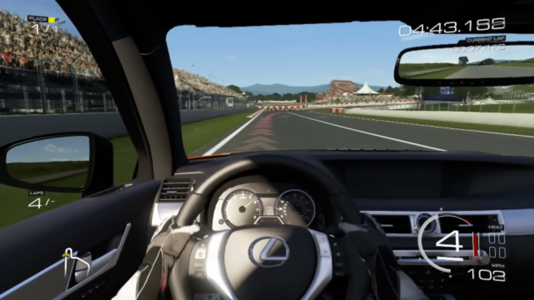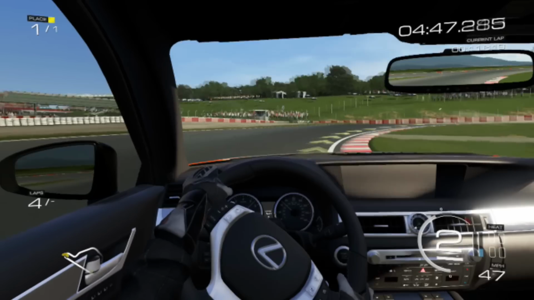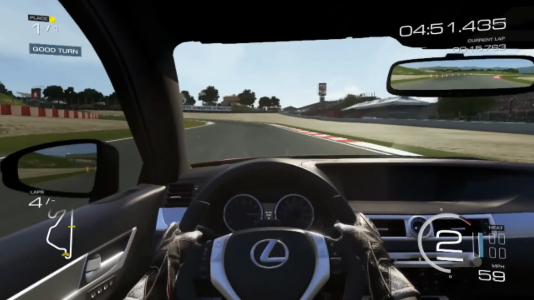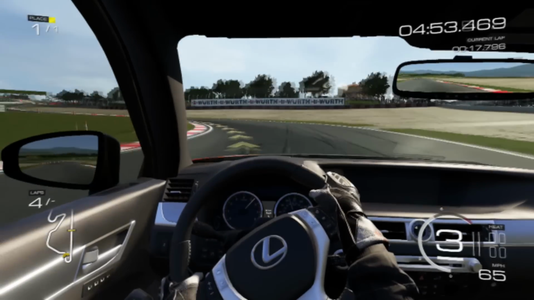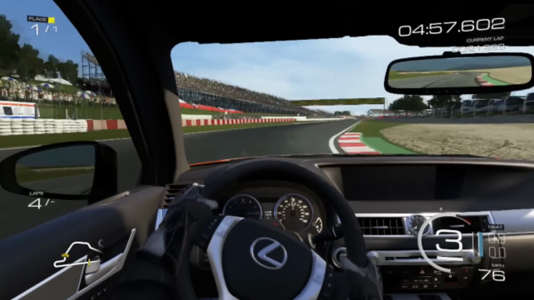So drop it down into second, just so you get a nice tight corner, keeping it on the apex. Once we're pretty much out, get back on the gas, drop it up a gear, and then you don't always need to keep your finger on the accelerator.